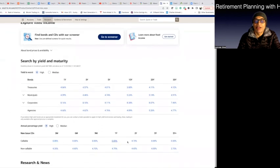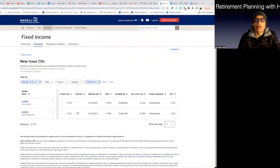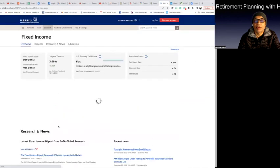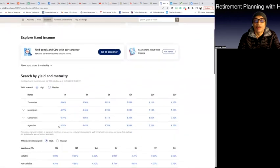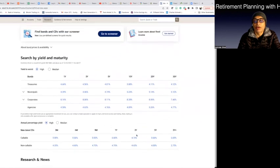Altogether, they have callable separate from non-callable, and they don't have 4.80 for 10 years. So let's say non-callable. So it's 3.75%. So they only have a 3.75, which is from Beal Bank. Okay, so this is still better. You have a fixed 3.75 secured rate for 10 years, and that's actually much better than having a callable rate. But see, the rate is much higher at 4.80, so that sometimes becomes very tempting.